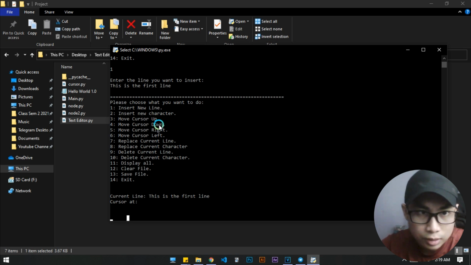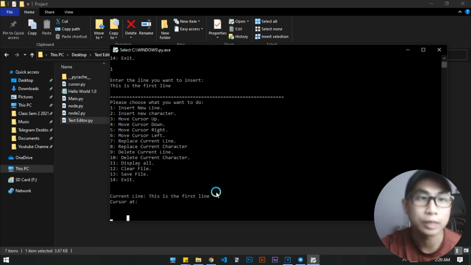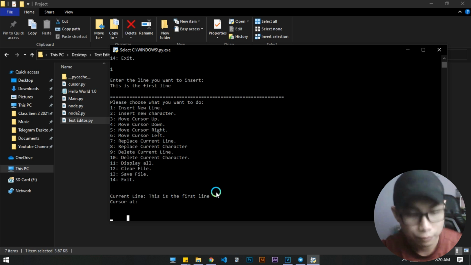and if we use the cursor to go to the left, it will show E. Let me prove it. Go to the left.